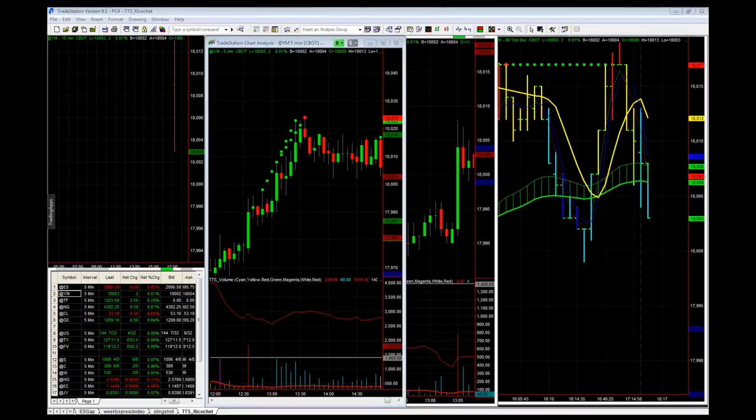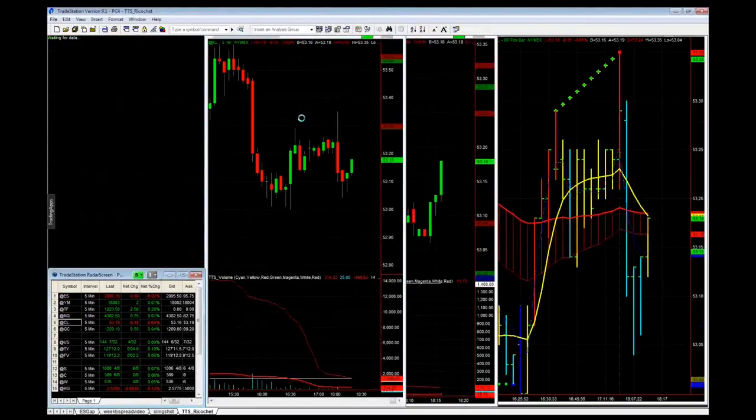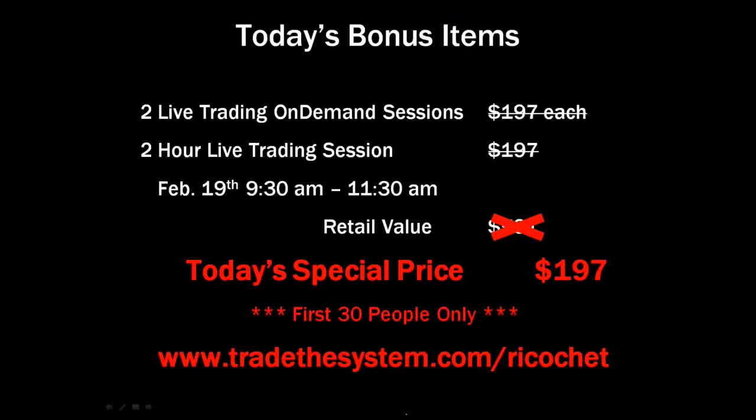Could you please indicate the trend on oil? So crude oil is kind of a wishy-washy market right now. It's a mixed bag, and I wouldn't try to trade crude in a swing direction right now. I would just take advantage of the intraday volatility. Like if you see the market topping out right here, I would try to catch pieces of this. So the ricochet is not really for trend definition. It's more for spotting a top or a bottom.